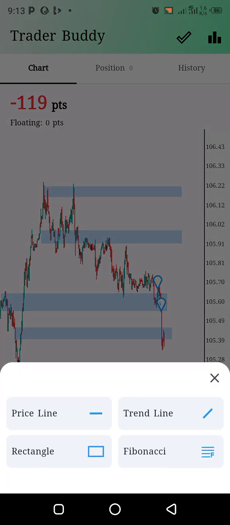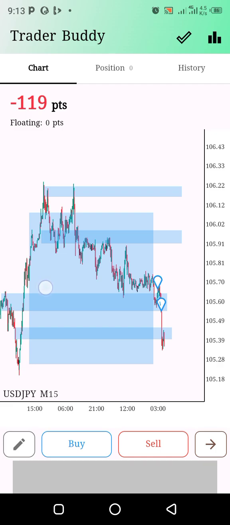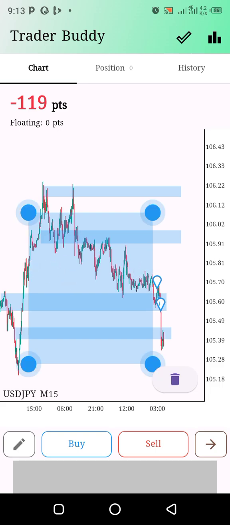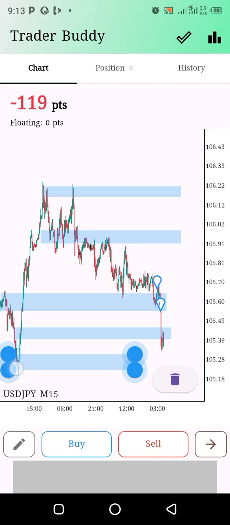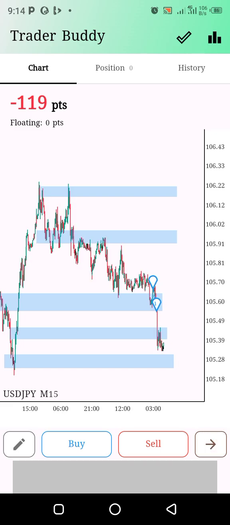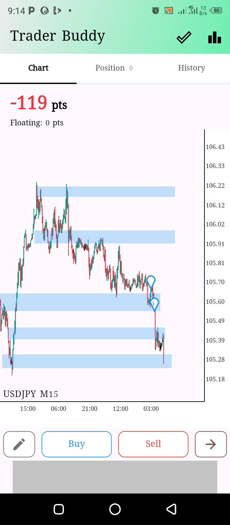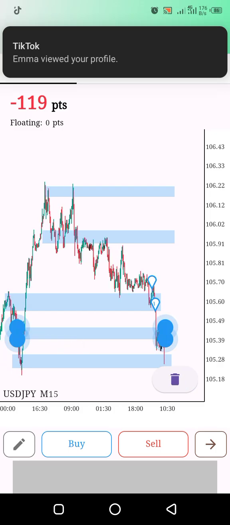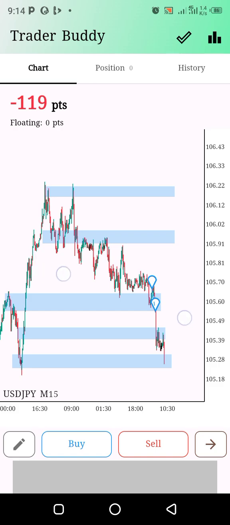Let's first of all draw another area. So we have another area here. All right, so the market went just beneath our area, and it just closed beneath our first zone. So we shall wait and see. Are we pushing lower or higher? All right, so the market has tapped into our first zone, our area of interest here.